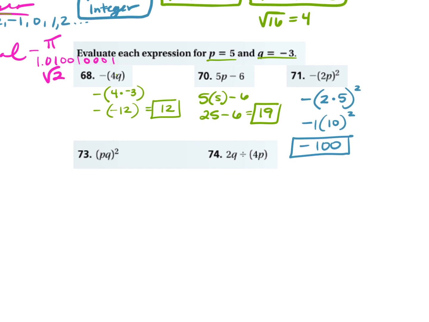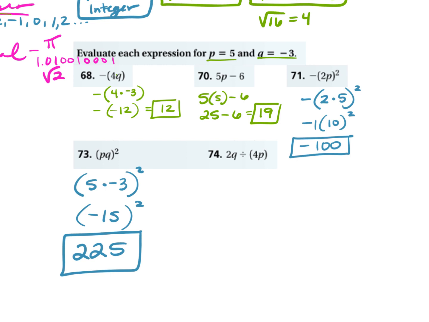All right, 73. What are you going to do first? 5 times -3 and then square it. So this is a -15 squared. Tell me how you're going to plug that into your calculator. Parenthesis, -15 parenthesis. Right. If you type into your calculator -15 squared without parentheses, your calculator is going to tell you -225. Okay? You need to square the negative, which means it's going to become positive, right? So put it in with parentheses so that your calculator knows that. That is a +225.